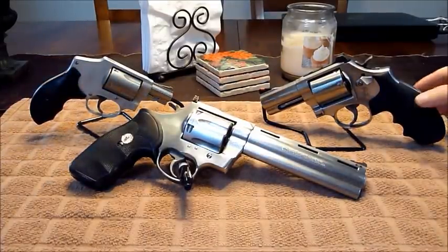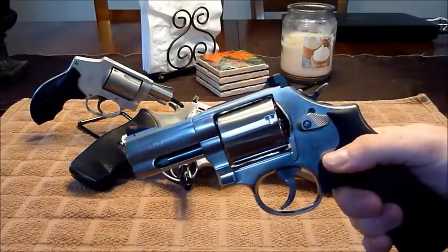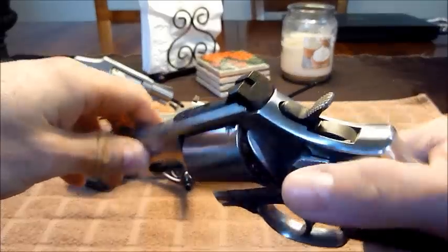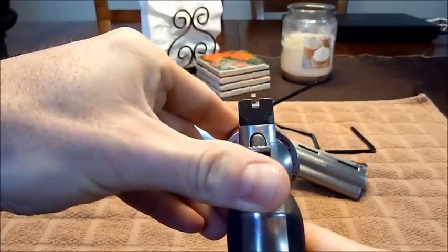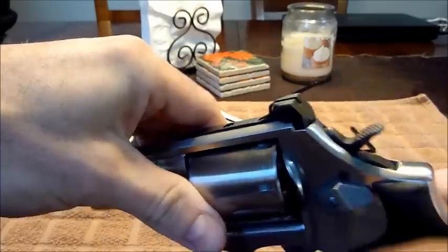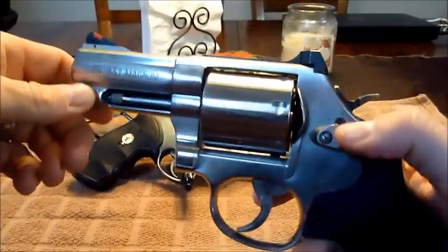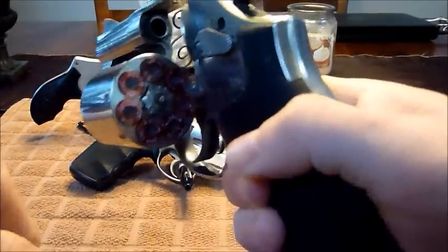Next up is kind of like my tactical revolver here. I left the rubber grips on it just because I think it looks cool with the D&L Sports fixed rear sight. Highly durable, made out of steel. It's got the serrations on the back, like some high-end 1911s. Unfluted cylinder, so it's beefed up. 3-inch barrel, full-length ejection rod. This is with dummy rounds as well. This is 7 rounds of 357 or 38 special.